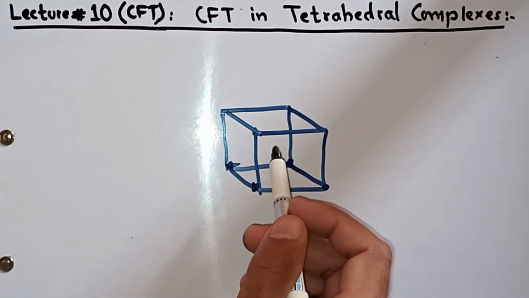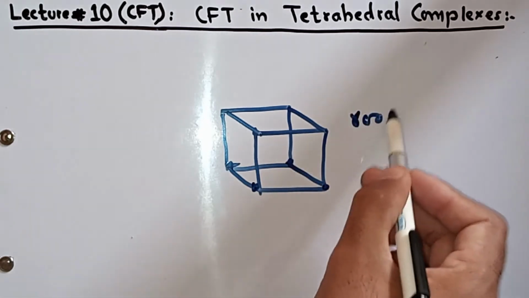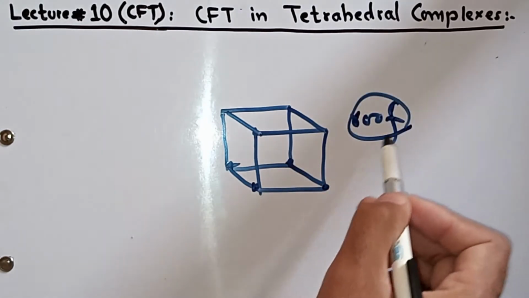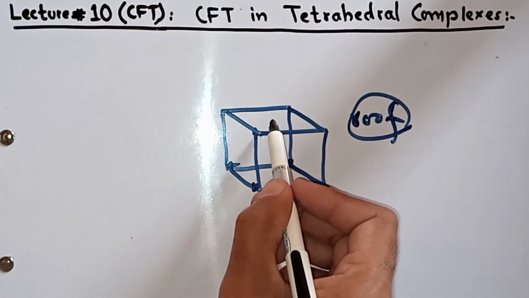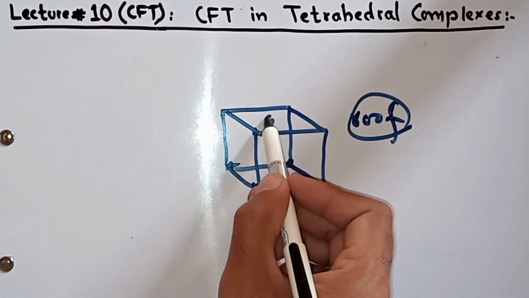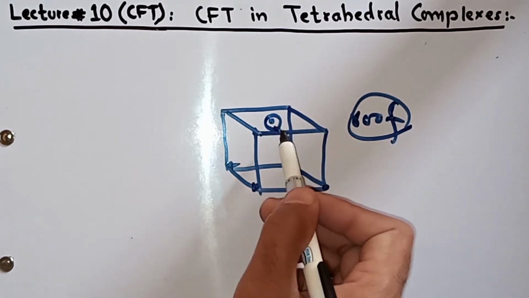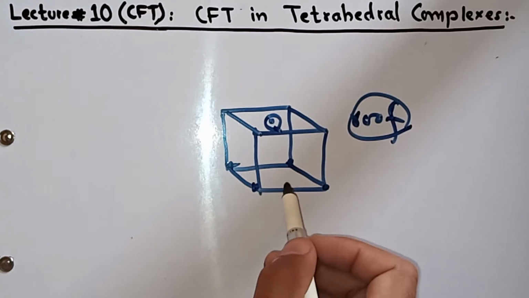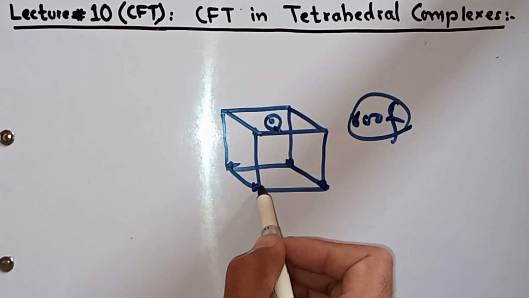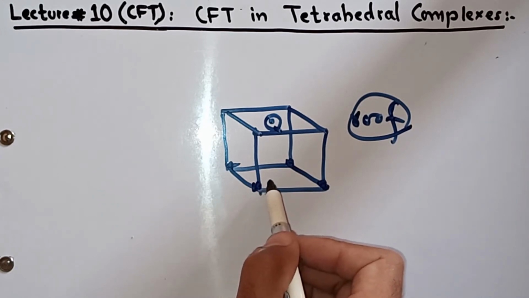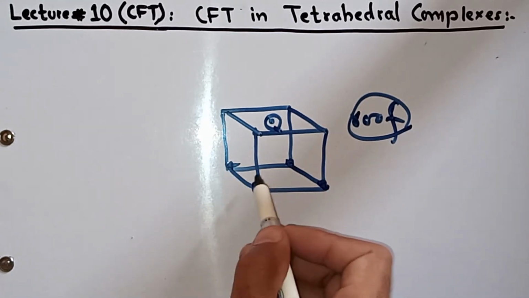Let's assume that in the middle of your room's roof there is a fan. Suppose one ligand is placed in the place of the fan on the roof, and three ligands are placed in three different corners of the ground. There are 4 corners on the ground, and we take any 3 of them.